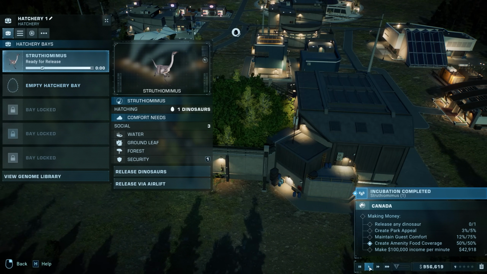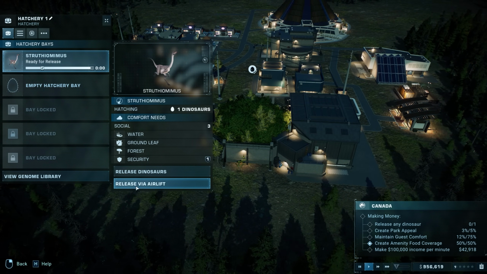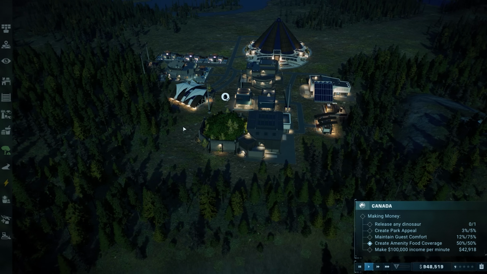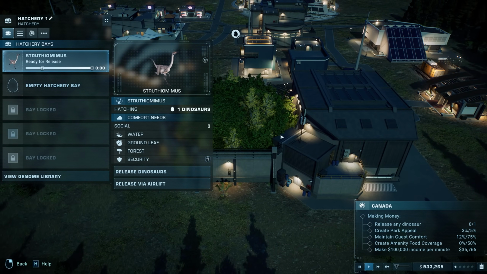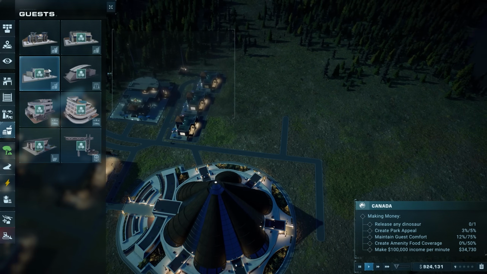Anyways, so you've got your Struthiomimus. Like I said, we don't need to actually release this. What we're going to do is click release via airlift. You'll get this arced thing here. And you can see, as soon as I click that, all those research buildings became available, as it says at the top. And now all we need to do is hit escape, hit back or whatever on console, and the Struthiomimus is still there, ready for release. It's not sitting in this part of the hatchery, as some of them do when they get stuck or when you airlift them. It's still sitting there ready to be released, but the research has been unlocked. So you never actually have to have the dinosaur, you just need to get it ready for hatching.